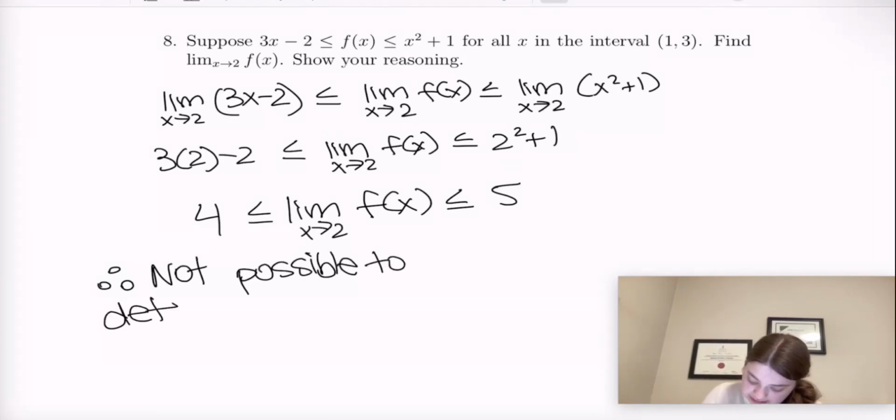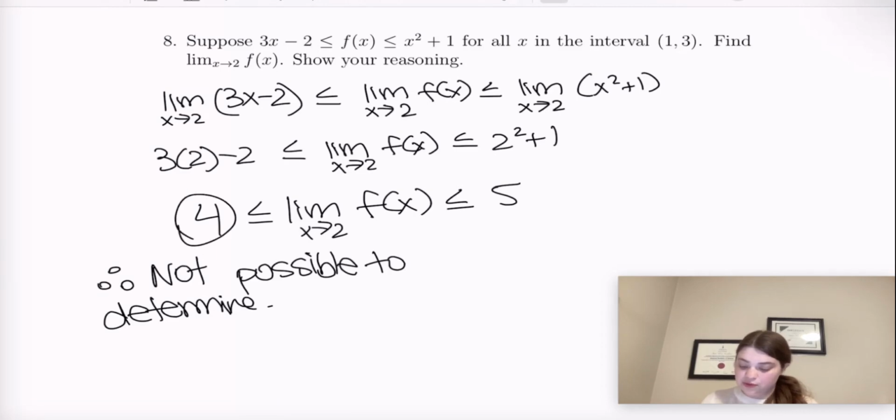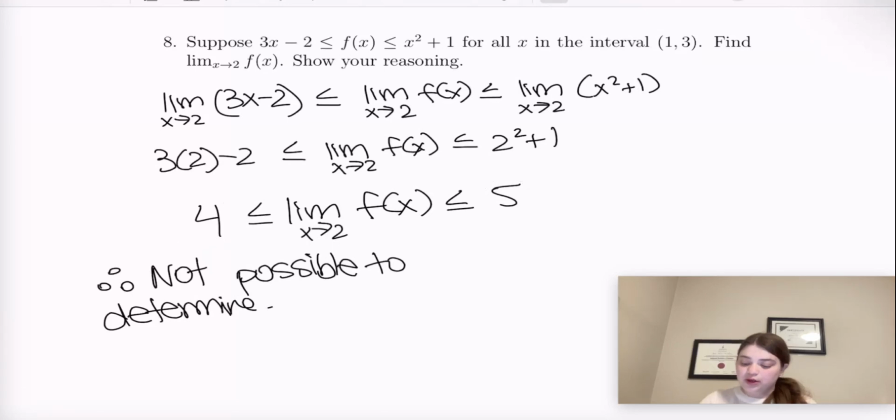And the reason is because the limits didn't converge to the same value. In all our other examples, the limits converge to the same value. So we were really expecting for either both of these to be 5, both of them to be 4, or both of them to be some value. And in this case, they weren't. And so we actually can't determine exactly what f of x is, or what the limit as x approaches 2 of f of x is equal to. The best we can do is to determine that the limit is between 4 and 5.